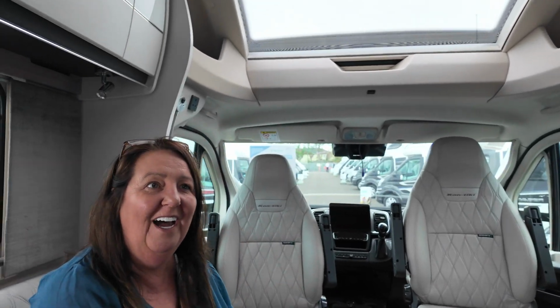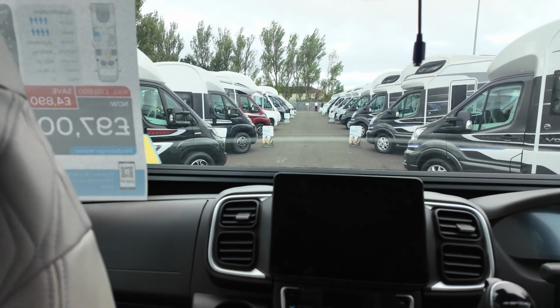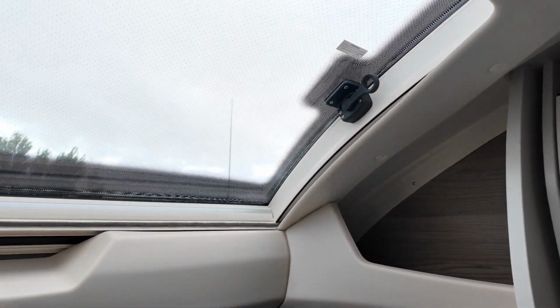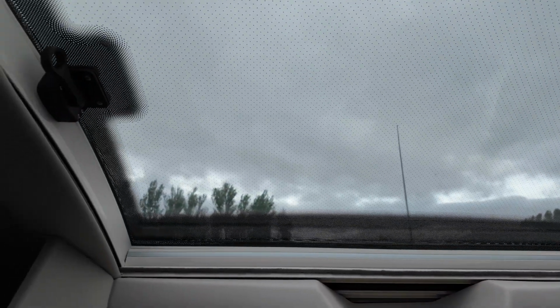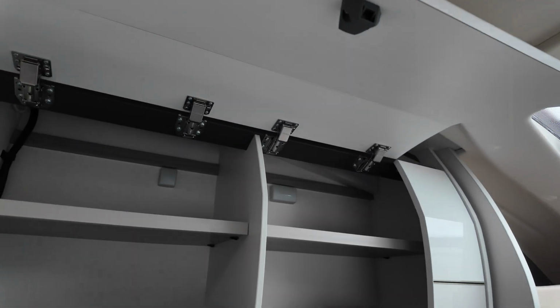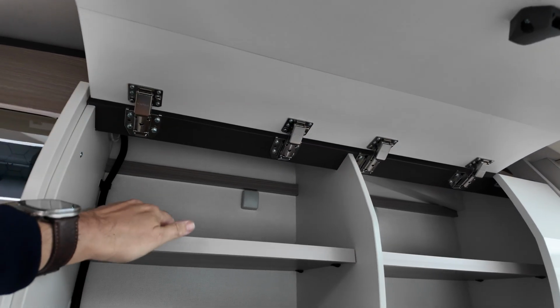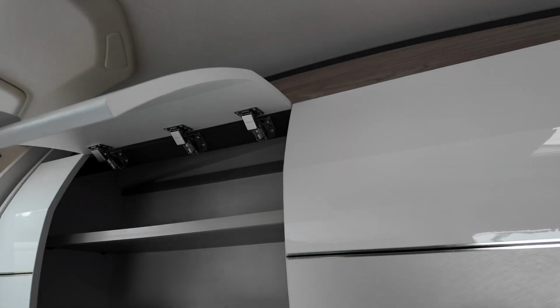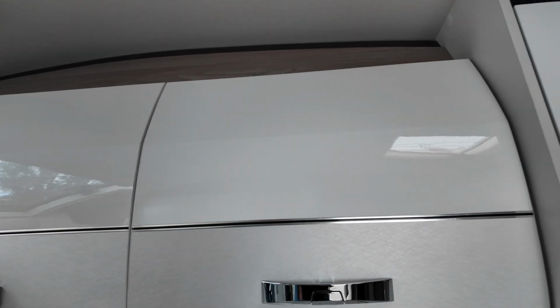What do you think of this, Rachel? I like this one. It's got another one of these clever tables. Touchscreen control panel with the 9-speed automatic gearbox. Pockets at the side. Look at that roof light. Brilliant. The one over the other side. These huge lockers here. Look at the amount of storage you get in those. Got the nice shelf too, and a little lip on it as well to stop things falling out, or hopefully when you open them up. And at the other side we've got another 2 of those. Look at that. Brilliant.